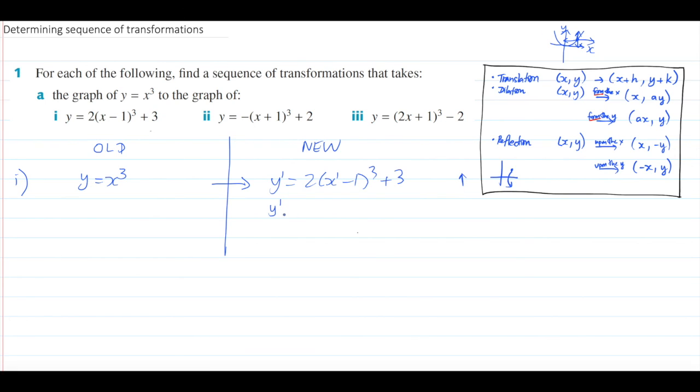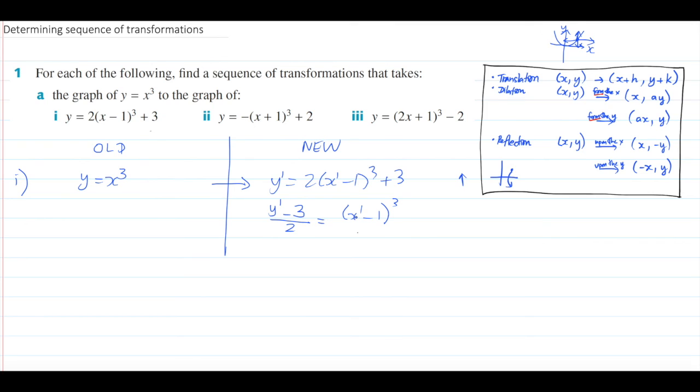When you do these questions, you move anything outside the bracket, anything not close to the x or part of the x values, over to the y values. So in this case, the plus 3, you move it over to here. And then the 2 in front of the bracket, that's not part of the bracket, not part of the x, right? So then you divide by 2 on the left hand side, and what you have left on the right hand side is just anything related to your x values, okay?